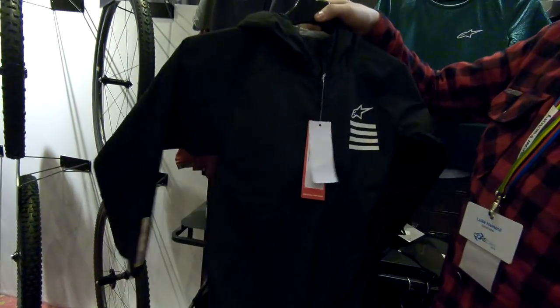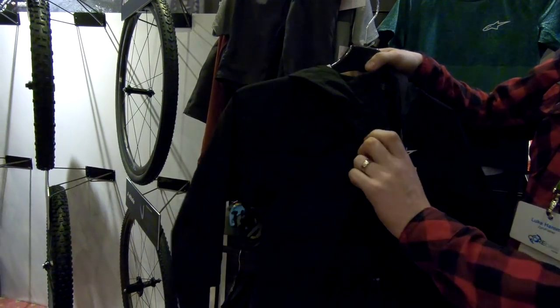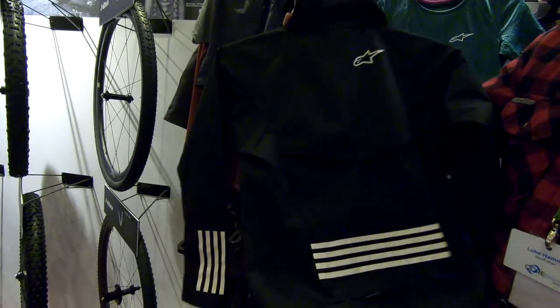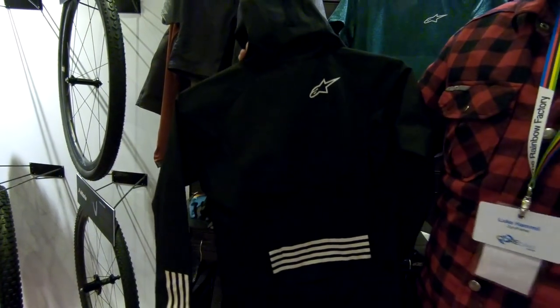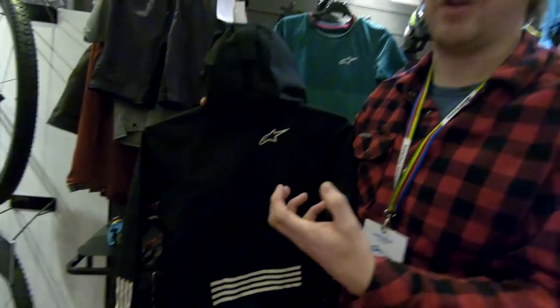First piece we've got is the Youth Descender jacket. So it's a fully waterproof, breathable jacket for kids. Really nice construction, waterproof material, a few little vents in the back as well. It's got a hood which will flip over a helmet. One of the really cool parts with this jacket is the way you store it, because loads of guys now are riding without packs. If you're doing a big day, certainly up on the Mynd, in the Lakes and the Peaks, things like that, it's often the case that you need to carry a waterproof with you.